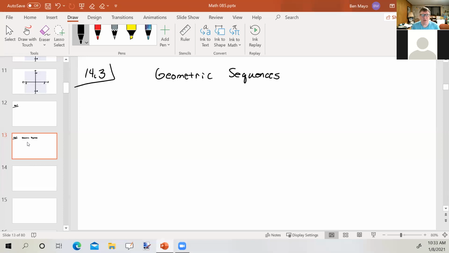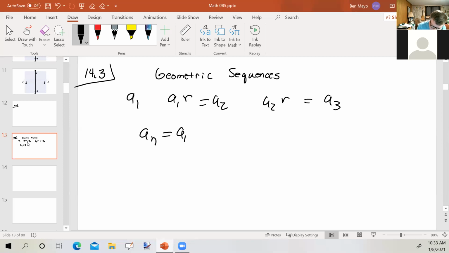In this situation, instead of having what is called a common difference between the terms, we have what is called a common ratio. And the way that works is we've got the first term in the sequence. If we take the first term times a multiplier, if you will, but the authors call it a common ratio, so we use r, that gives us the next term. If we take that term times the common ratio, we get the next term, etc. So what our formula ends up looking like is this: a sub n equals a sub 1 times r to the n minus 1 power. So that n minus 1 right here is the exponent on the common ratio.